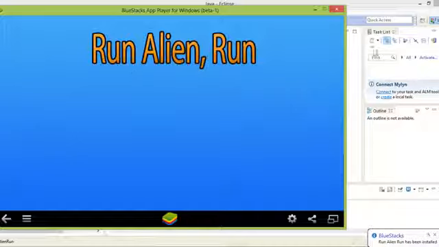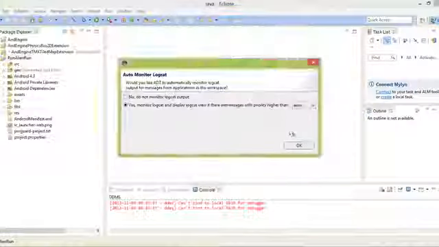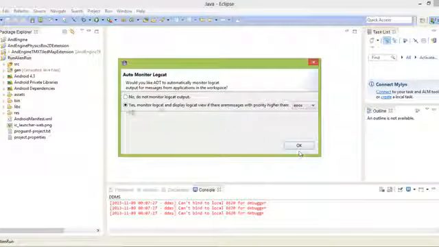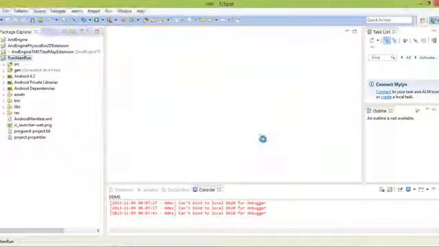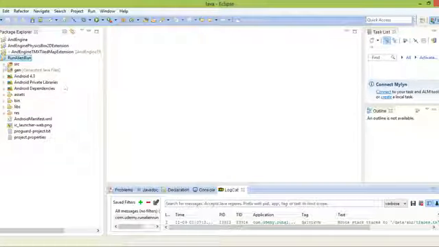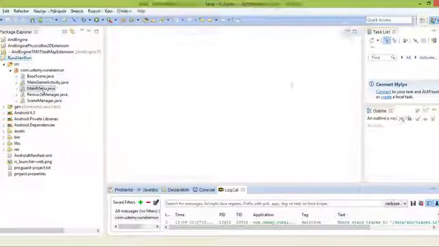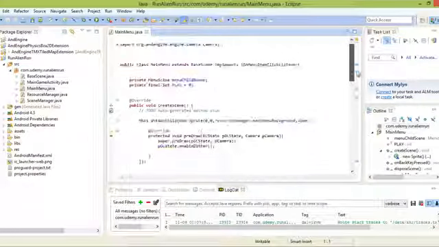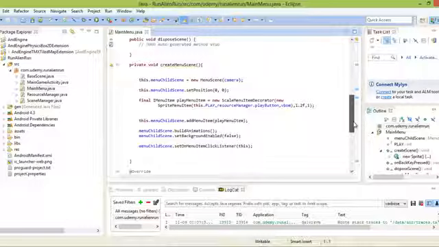Our game's working. As you see, we don't really see the main menu. Well, why is that? We can actually fix that really quickly. Hit OK to this. Hit yes right here. Hit OK if you get that. So let's go to our main menu class. We forgot to attach the main menu scene, and we forgot to call it too. So we actually forgot to set it.